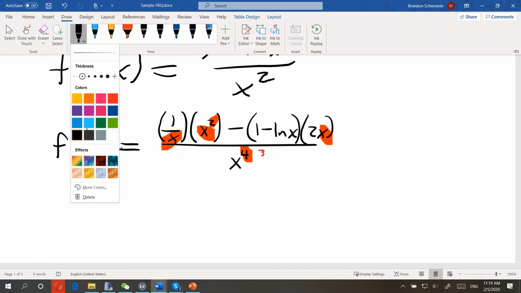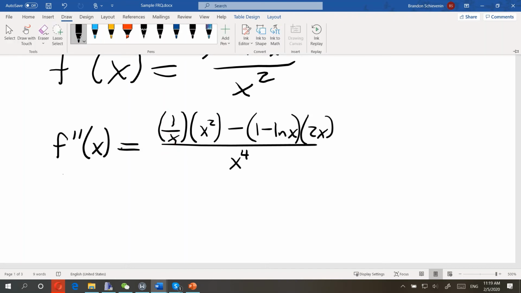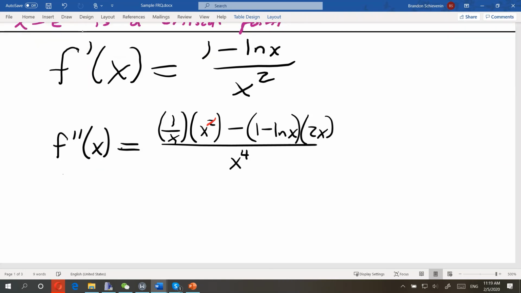But why do we remove an x on the bottom? Because I factored out 1x from the top. I'm going to slow down and do that one more time. Starting here, I've got an x on top and an x on bottom, right? Then I can also pull out 1x from both of these terms, and then cancel that with 1x on bottom, right? Yes. Okay, cool.